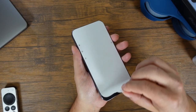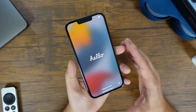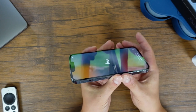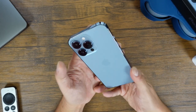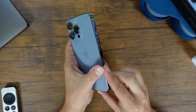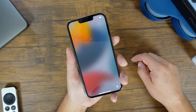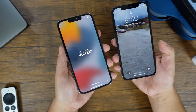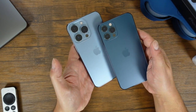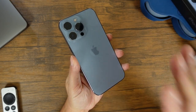Let's peel back the plastic here. At first glance, you're probably thinking the iPhone 13 Pro looks just like the iPhone 12 Pro — and it does in many instances. However, it does have some big changes, mainly that camera bump on the back, but there are some subtle changes as well. The phone itself is actually 20 grams heavier than the iPhone 12 Pro, and you will feel that difference holding them side by side. That camera bump is much bigger, and that's going to attribute to that weight, but there's also a larger battery in the iPhone 13 Pro models.